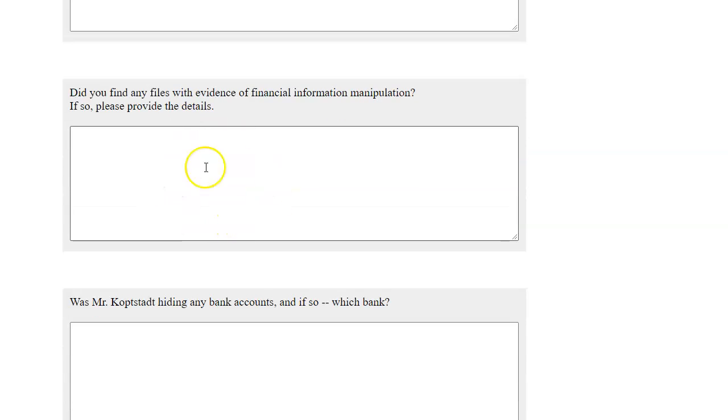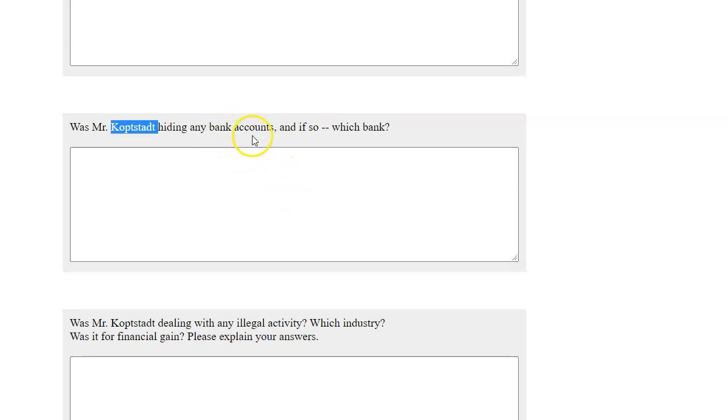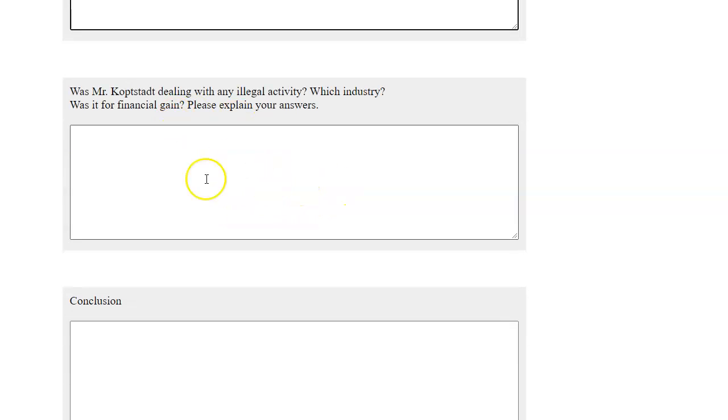So then I just want you to answer some questions specific to the case. There are specific names that you can mention, other information, financial information, bank account information, and so forth. So there are some of these very typical focusing points that you need to be able to work on and specify everything that you find. And in the end, there comes a conclusion part where I would want you to write a few sentences or maybe a couple of paragraphs about your general understanding of your findings, whether you found any kind of criminal activity or evidence of any kind of wrongdoing, or anything that would support or oppose or disprove the allegations in the case.